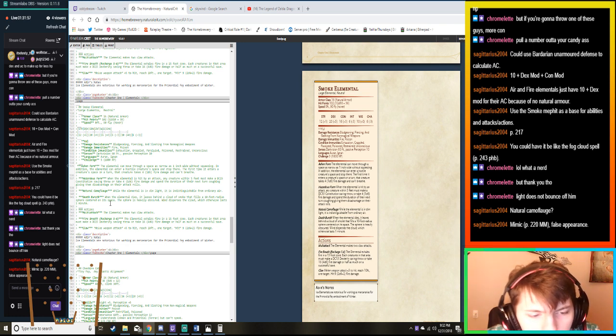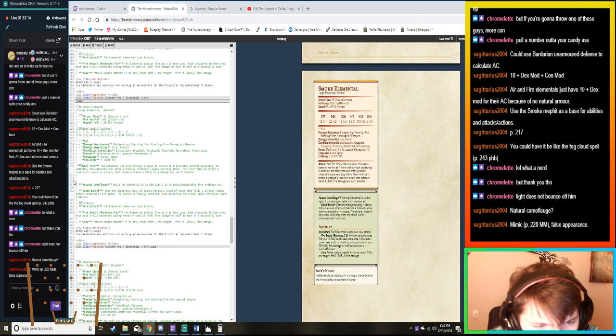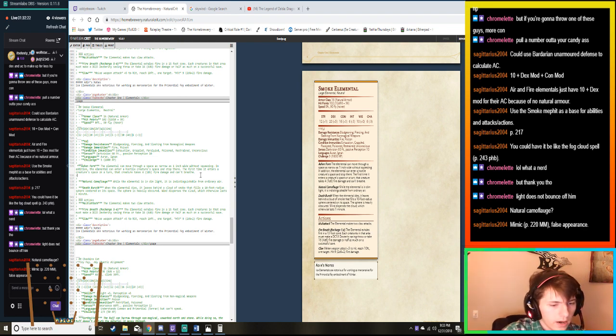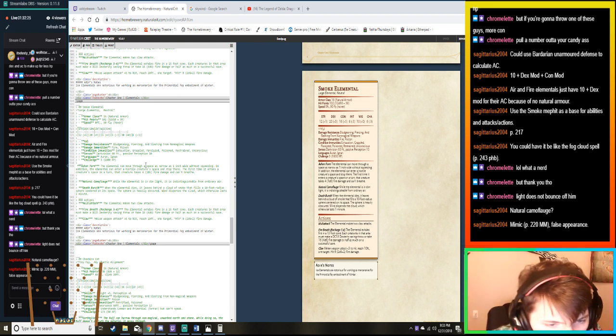Because darkvision makes no light seem like dim light, and this would not be affected by darkvision, so I kind of like that. That makes him a little more dangerous. And then we're going to get rid of the hazardous form. And then it does have the air gaseous form ability. Can move through a space in areas 1 inch wide without squeezing. In addition, the elemental can enter a creature's space and stop there.